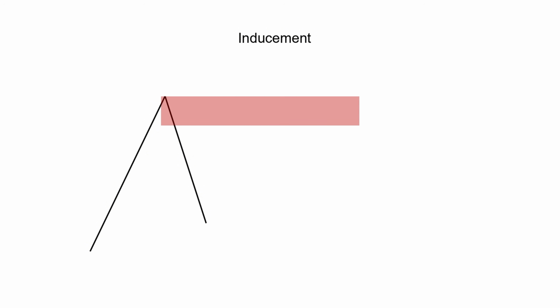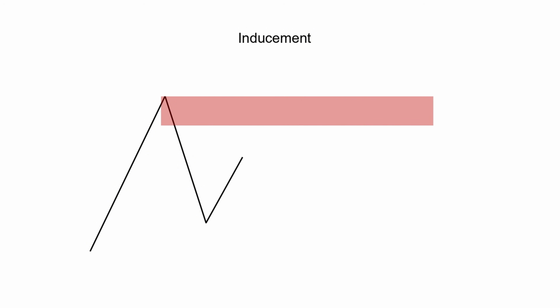So let's talk about inducement. As you can see, you have a swing, and that swing forms your point of interest. This swing forms your POI. So now this POI, let's say in this case, is an extreme supply, or you can say an order block, or even a shelf bottom or a fair value gap, either or. So you're targeting this level, and this is the level the institution intended.